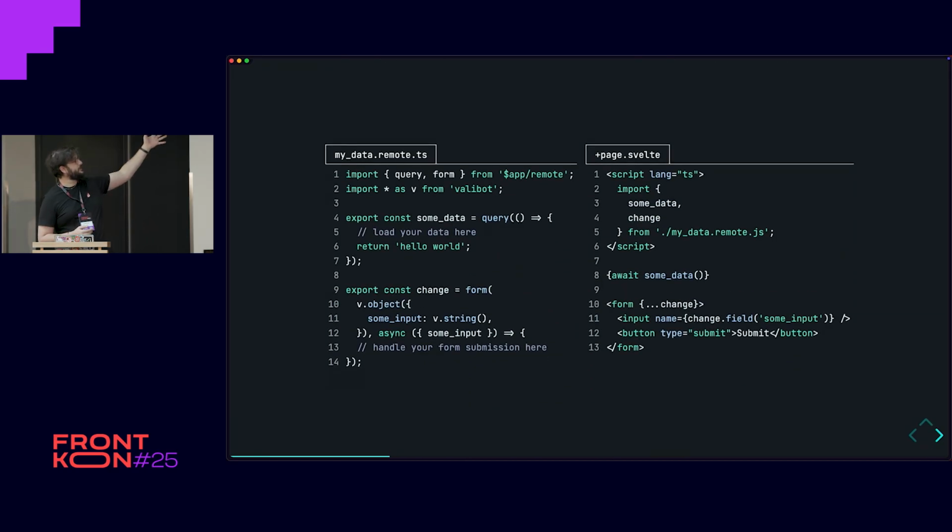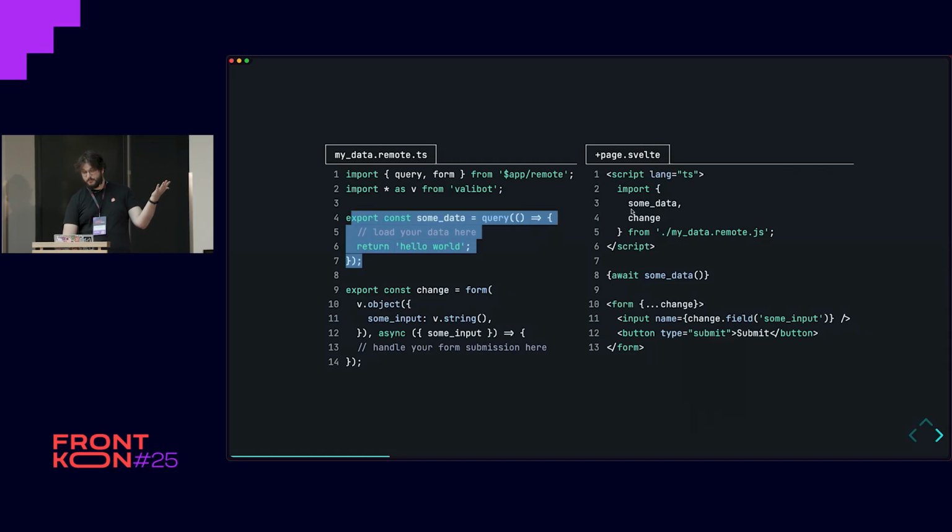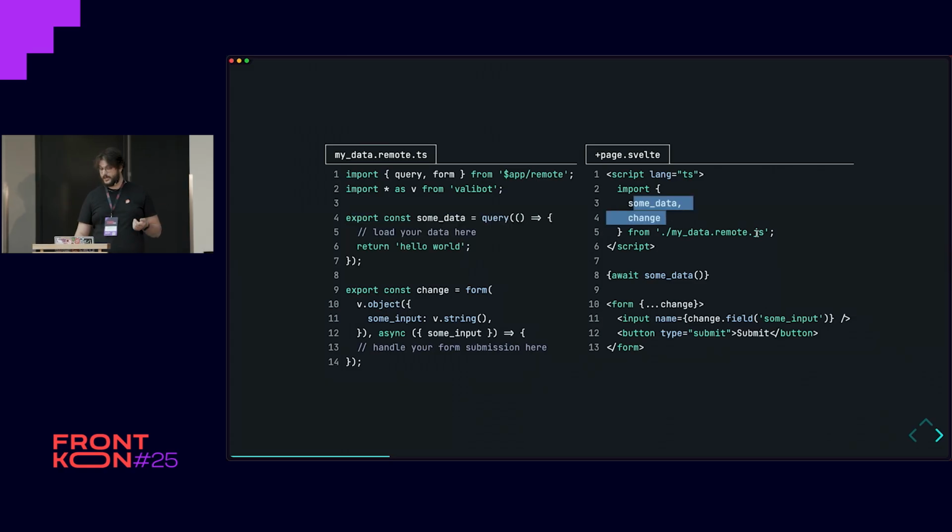Now, this is about to change because SvelteKit recently released a couple of very interesting updates. The first one is you can use remote functions in SvelteKit now. And this is a sort of RPC style. So you can export some function, which is either a query or a form, from mydata.remote.ts. It has to be a .remote file. And when you export this function, you can then just import this function from your Svelte component.